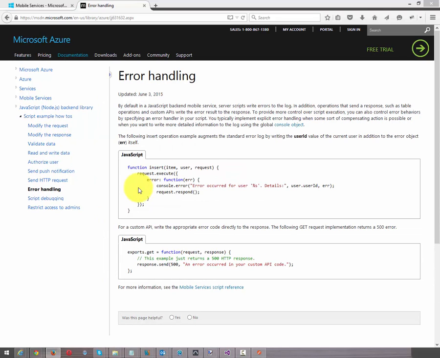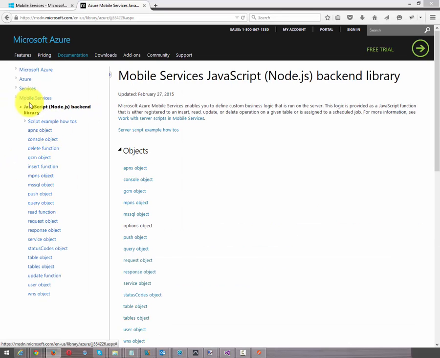And so on and so on. Basically, almost everything we talk about today you can find inside this JavaScript Node.js backend library. So this is your root for server-side JavaScript development with Azure Mobile Services.